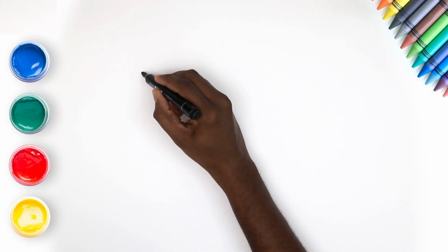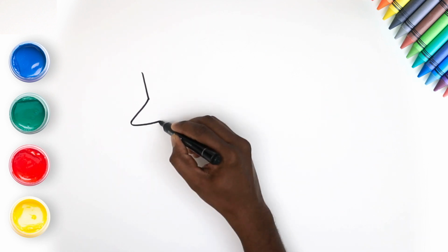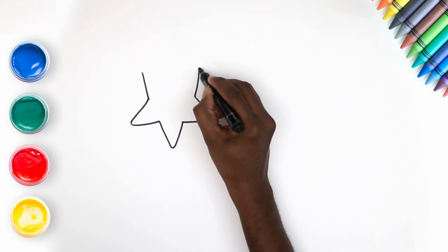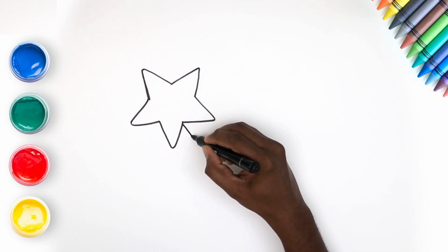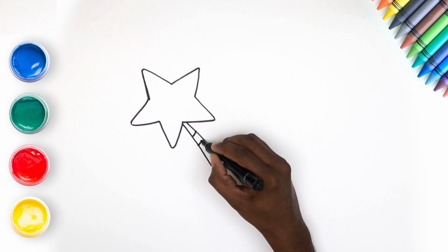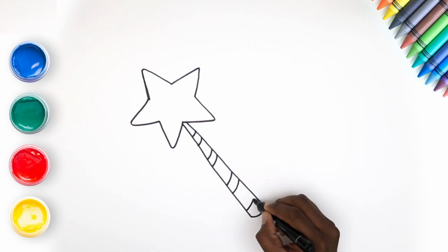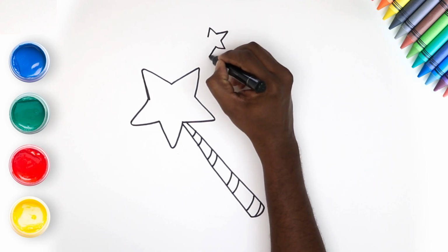Hey friends, today we're gonna draw a magic wand. First, we're going to make a big star. It's easy to make with upside down V's. There you go. Then we're gonna draw the stick. That's good. Keep going. Now I think I need to add some more stars, don't you? Yes.